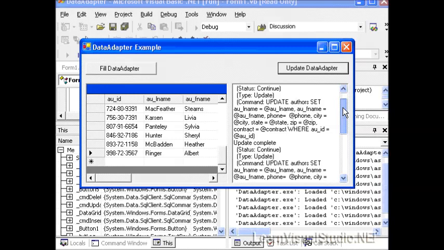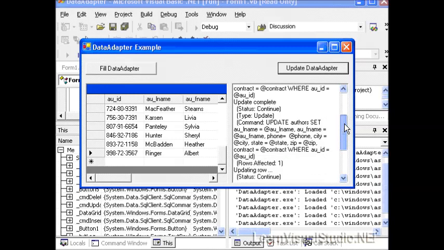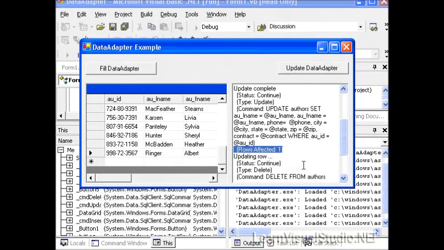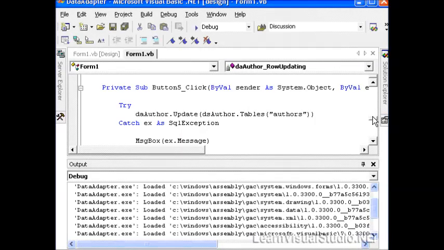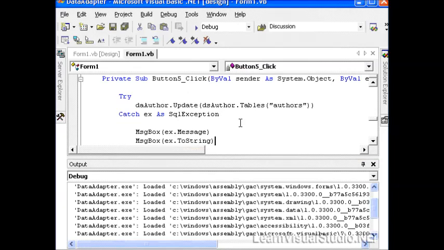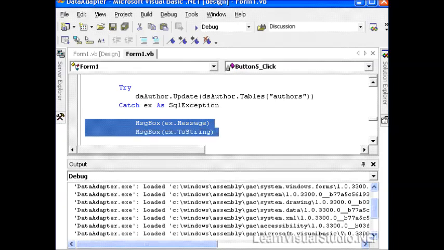But at any rate, you can see in the first case that we're updating a row, and it tells you what type we're going to update and whether it was successful. In this case, you see one row, and then it starts to do the update and perform the delete, and rows affected were zero because we have an error. So basically what occurred there was that we ran into one of our update catches. So whenever we tried to perform the update, it caught a SQL exception and it popped open a couple of message boxes that let us know why that couldn't take place.